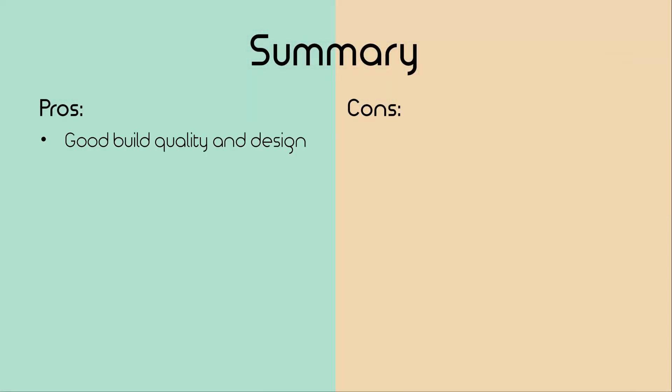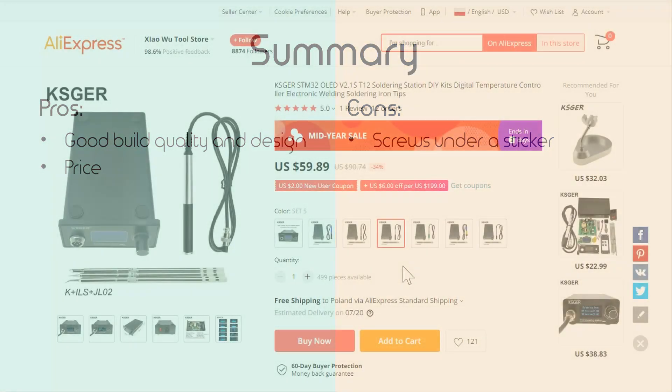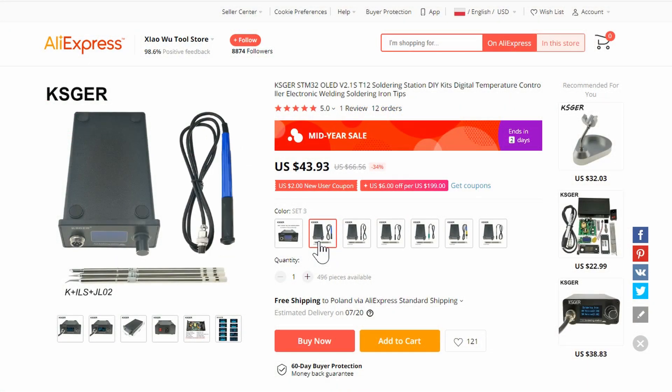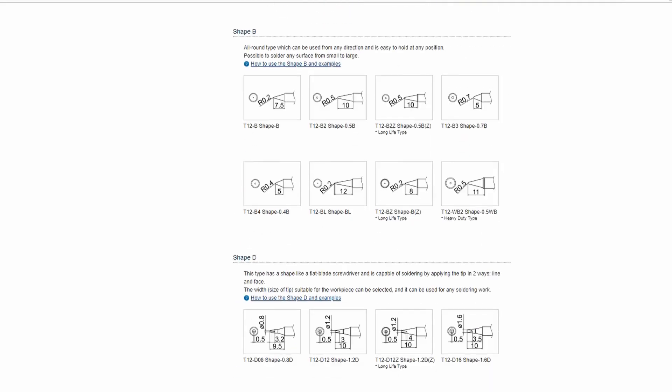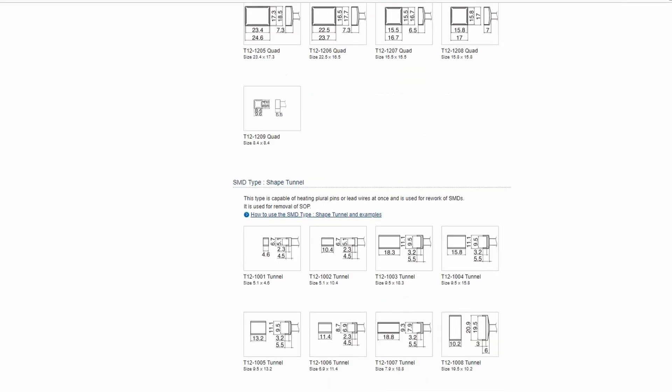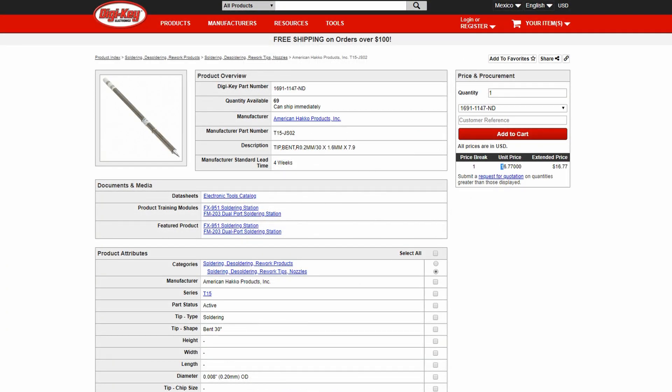So let's sum this up. It's a well-designed piece of equipment that does what it says on the box and has some extra nice configuration options. But it does have those screws you need to peel a sticker to get to. The version I got costs $60, though the cheapest one is just $45. Compared to brand name stations, that's a great deal. The iron uses T12 tips and there are a lot of them — it's easy to find one for any use case. Those tips, especially original ones, are expensive though. I personally don't go through that many, but it's something to consider.